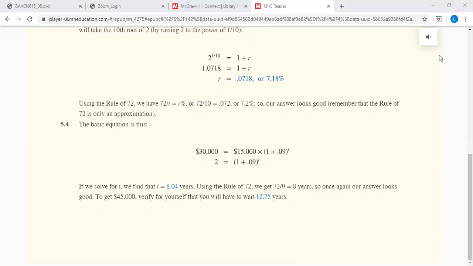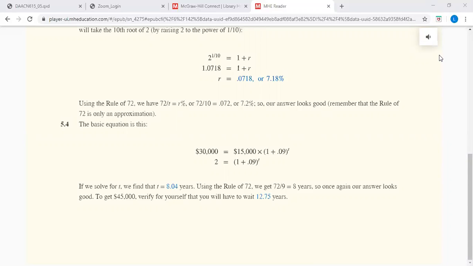Divide the second log we just did for the 1.09 into the first log for the log of 2. So 0.3010299957 divided by 0.0374264979. I know these calculations are crazy, but it will give you your number of periods, 8.04. The rule of thumb of 72 says, well, take the number 72 divided by your interest rate, and that's about how many years. Now for 45,000, we would take 45,000 divided by the 15,000, which would give us 3.